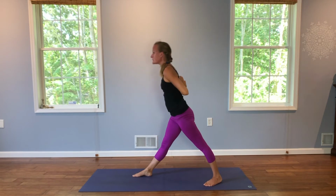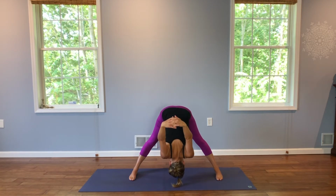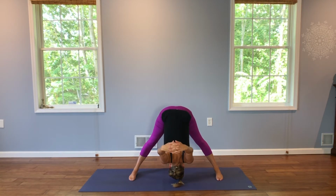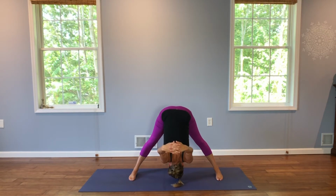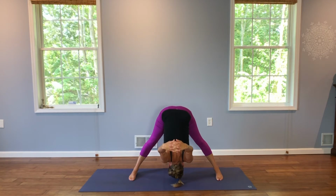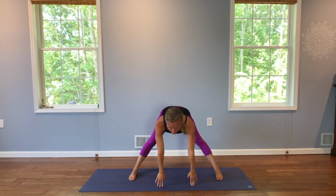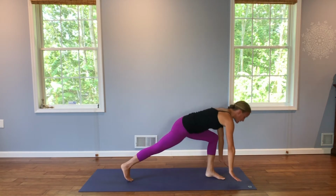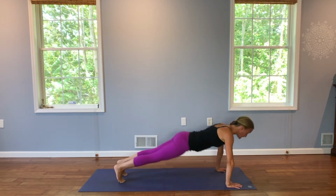And inhale, rise up. Back to the side of your mat. Hands to hips, lift your heart. Exhale, interlace your fingers and fold. Release your hands down to the floor. Inhale, look forward, flat spine, and make your way back to the top of your mat. Run through a vinyasa. Ending in down dog.